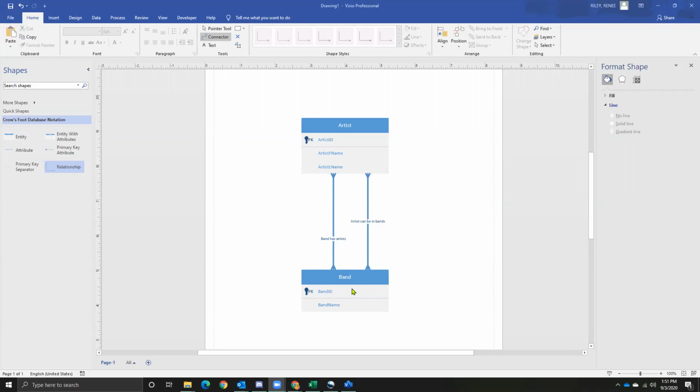When we look at our band entity, we know that a band can be made up of many artists. So here we have many-to-many relationships. I've shown them as two different relationships because really that's what we have, right? The relationship of artists to many bands that they could be in. I would like to list all of those bands. And then the relationship of a given band to many artists that could be in the band.